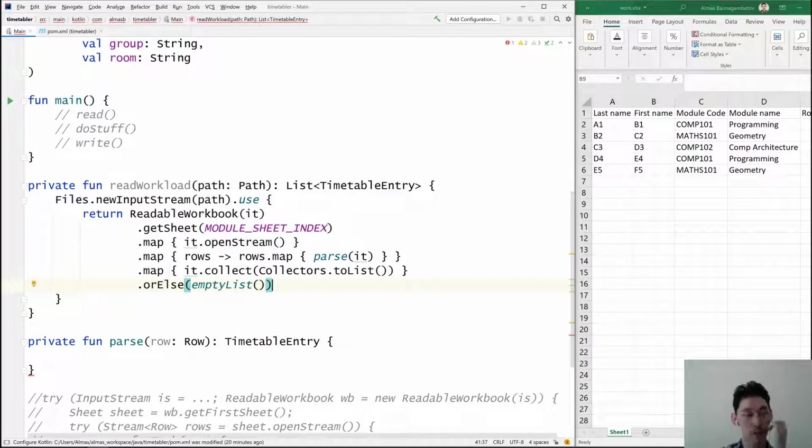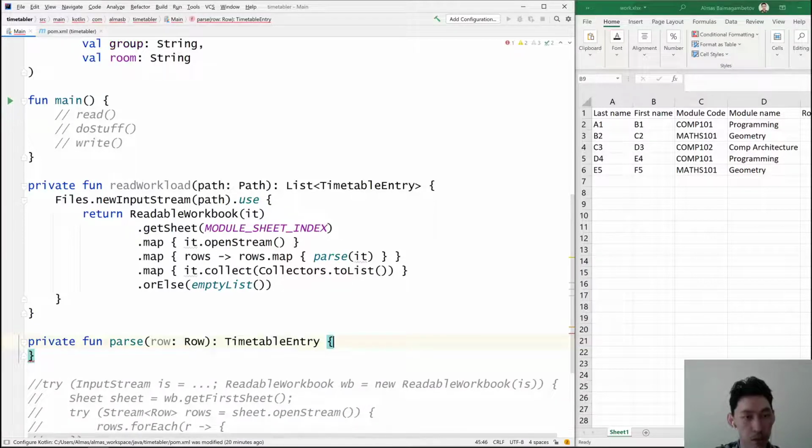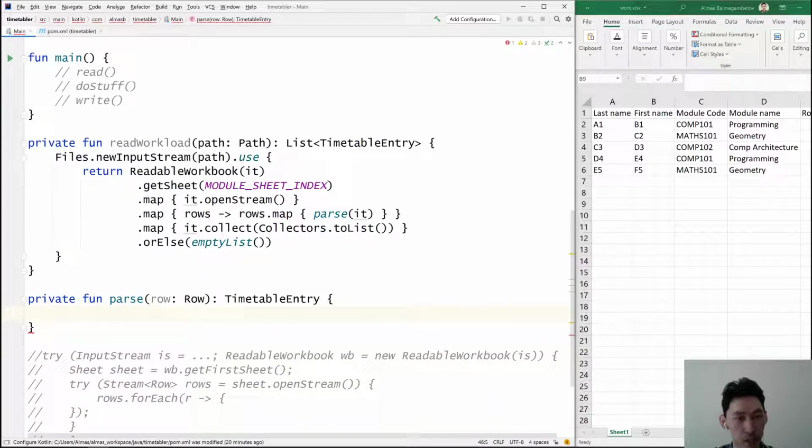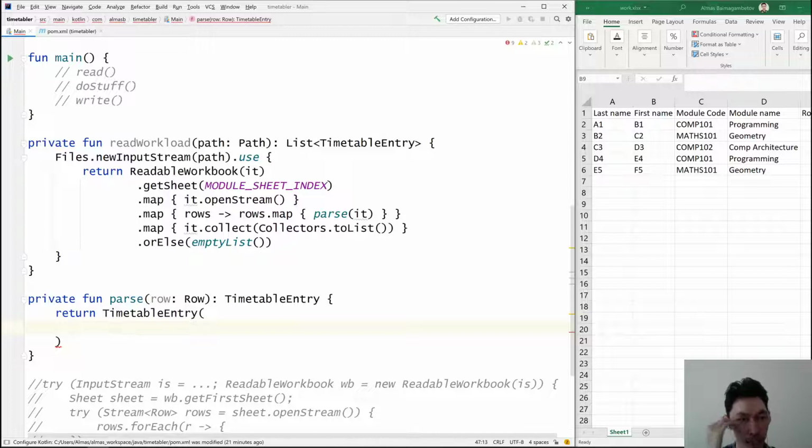Functional programming paradigm is really powerful when it comes to dealing with lots of data. And in some other cases, when you need to prove something about your program. So all we need to do now is just implement this one little function, which is going to convert this to that. So entry, this is going to be timetable entry. In fact, I can just return this by populating its values.